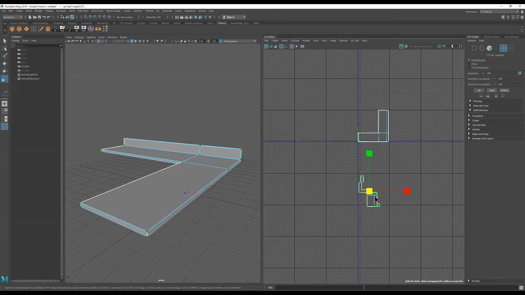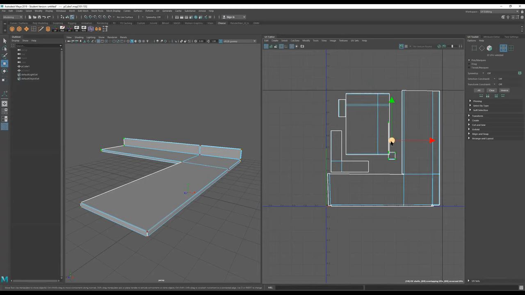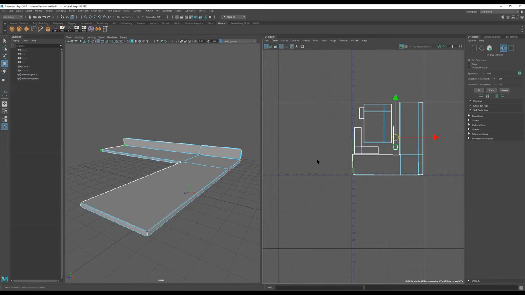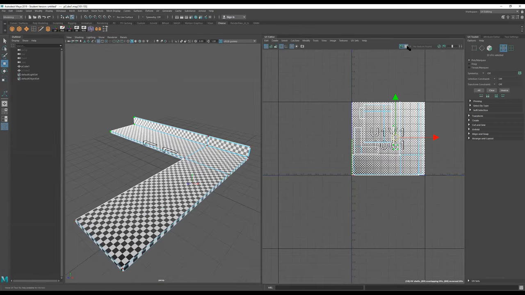So now let's take these pieces, and we're gonna go like this. Because I'm not gonna see them really, I'll just make them a little bit bigger. I don't know, that's just something I like to do. Even though it doesn't matter because we're not gonna see them, I just do it to take advantage of all this space. But it's not necessary. Okay, all right, cool. This thing's UV'd now. It's gonna look really good when we slap that marble on here.